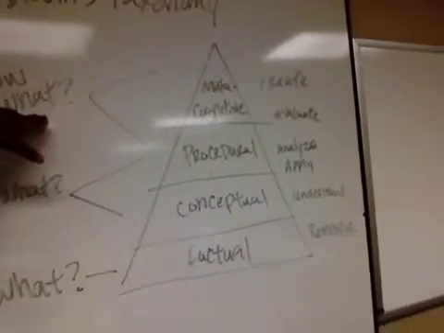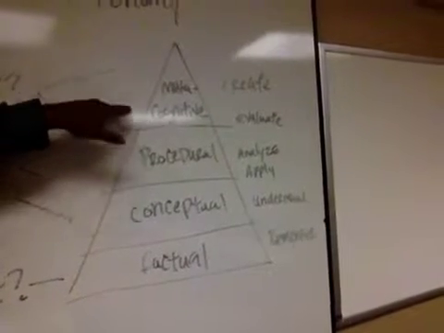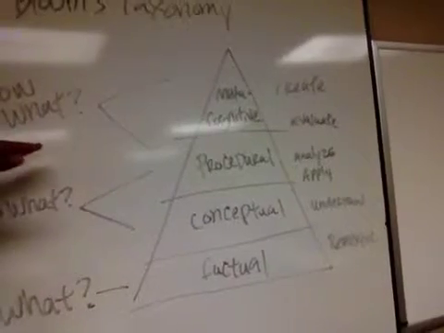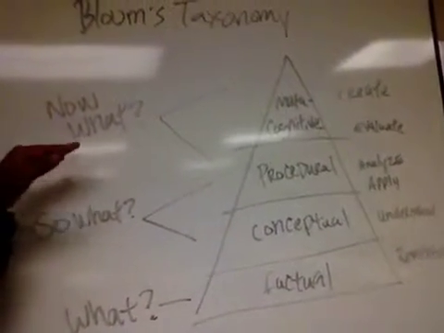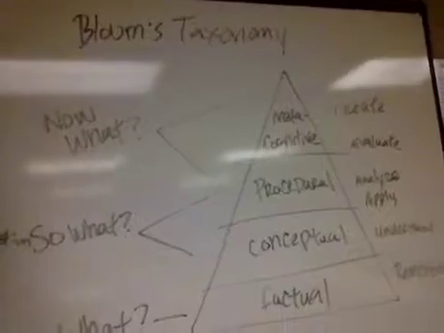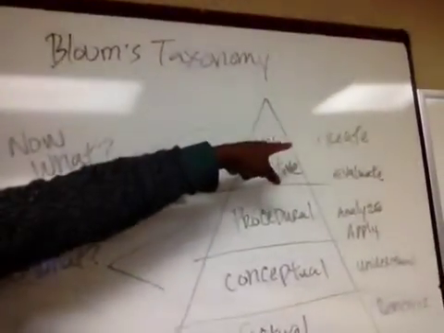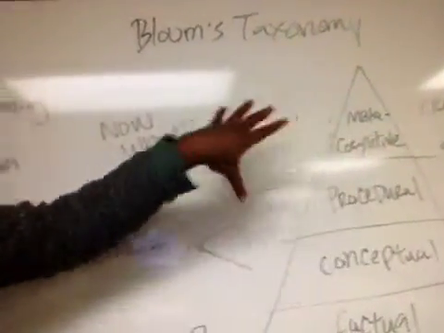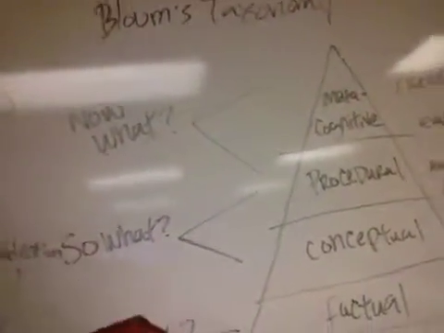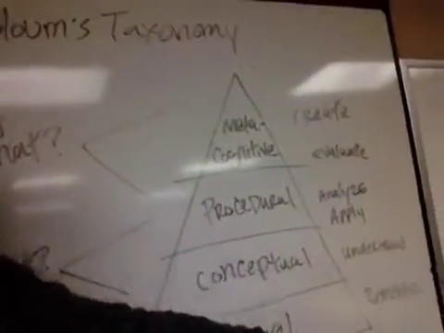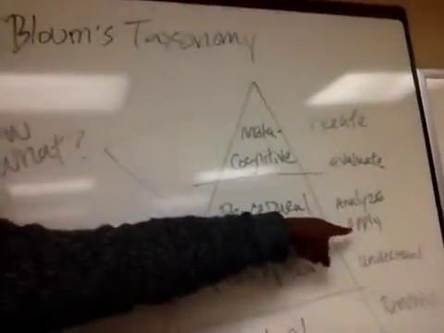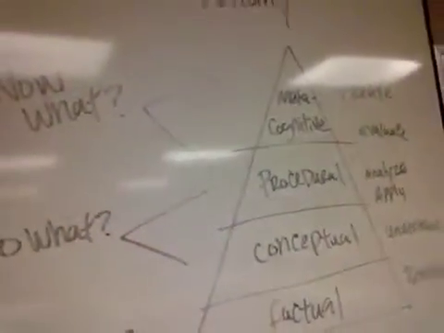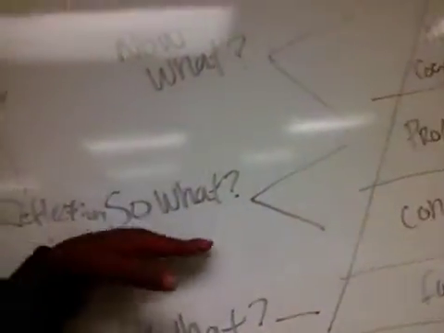The now what is a mix of the procedural and the metacognitive. So now that you have seen me do this, or now that you understand this particular concept, what are you going to do with that? How do you create a new opportunity or new meaning with that? Or how do you evaluate the process that you've been a part of? And so moving students from this factual, remembering, understanding, to applying, to analyzing, to evaluating, to creating things, we can also shortcut that with this what, so what, and now what.